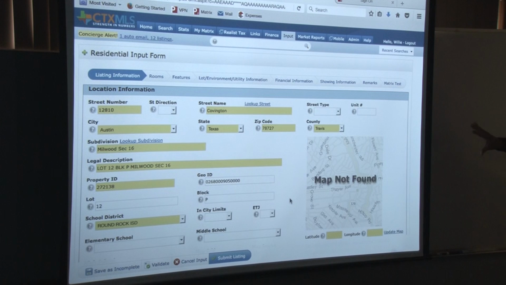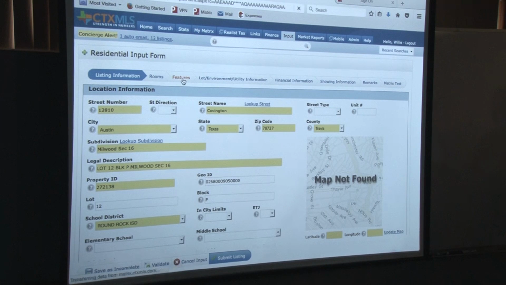Now what we're looking at here is a different account. So they don't have the same fields that you guys have, but it's the same type of format we're going to follow. The yellow fields are your required fields. They're going to be the same required fields as you have in Fusion.